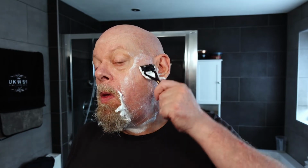Right, so left hand, I'm going to go with what I would call the head shaving leaf. It's only got 2 blades in it this time. It doesn't feel as efficient as a DE. It doesn't feel as efficient, but I guess the proof will be when I actually come to do the third pass. Maybe the touch-ups. But I do have to take quite a lot of strokes on the face until I'm happy. So this is the first time I'm using this on the face.